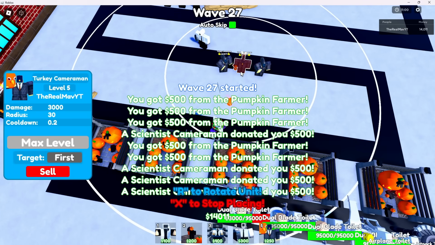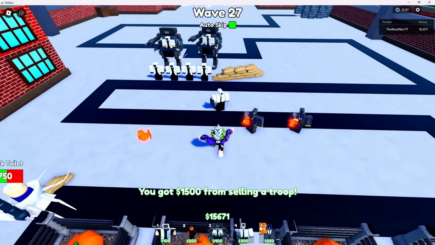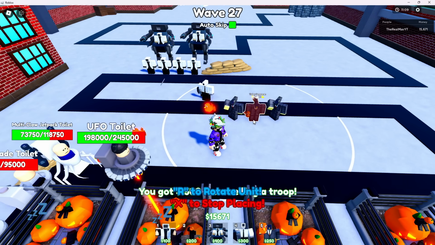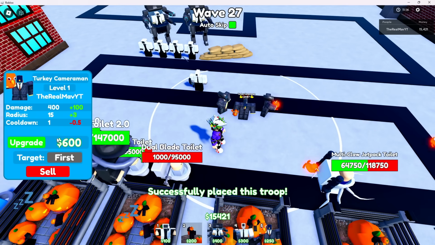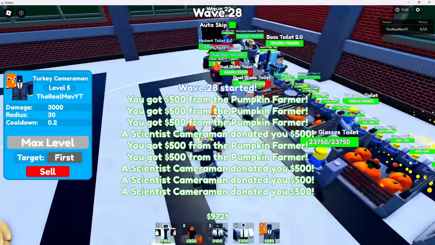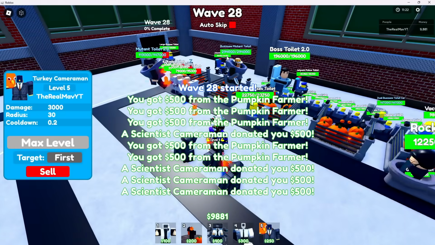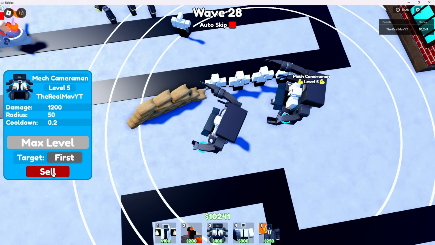Guess I'm gonna place like one more turkey right here, and I have too many troops again. All right, so this mech is gonna have to go, and we're gonna place down the next turkey right here. Why can't I place him down, bro? Let me place him down, bro. All right, there we go. Perfect. Now we're just gonna max him out. And okay, that's not bad. Wait, I don't know if we can actually auto skip this. I don't think we should, because the turkey isn't that good. It is good, but not that good.